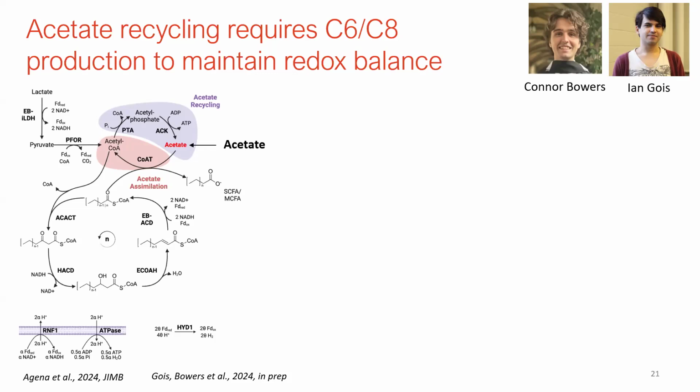And so now you have 1 mole of lactate and you have 1 mole of acetate and 2 moles of acetyl-CoA. You can combine those 2 moles of acetyl-CoA and run this reverse beta oxidation cycle, which is what's generating the medium chain fatty acids, and you subsequently reduce those 2 molecules of acetyl-CoA to make butyrate. So if you go around the cycle once, you're making butyrate. If you go around the cycle twice, you're making C6. The medium chain fatty acid, 3 times, you're making C8.